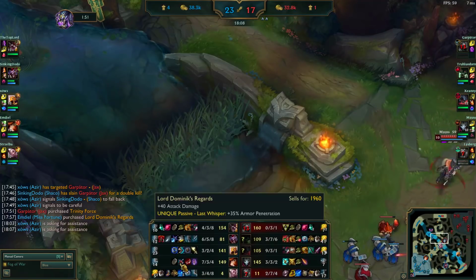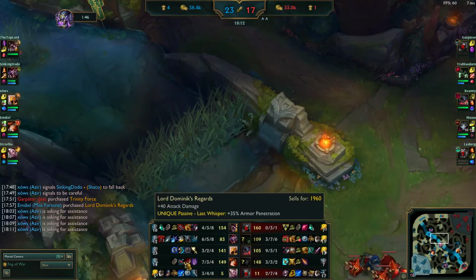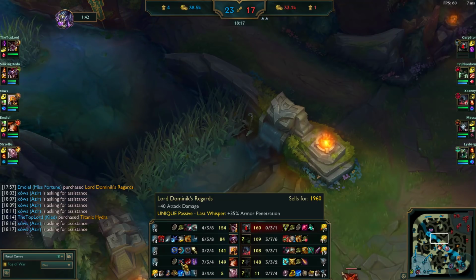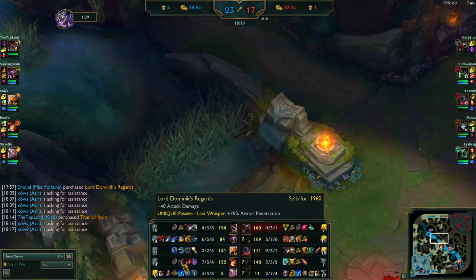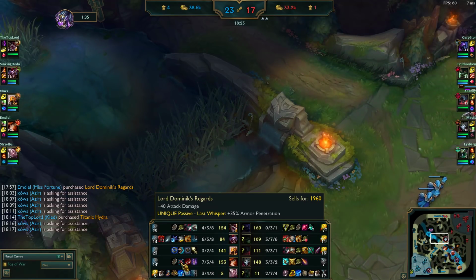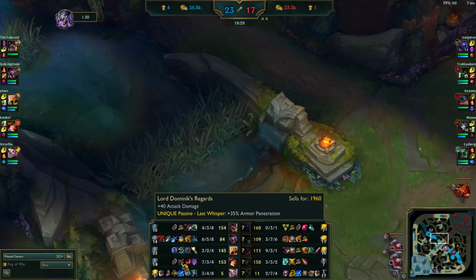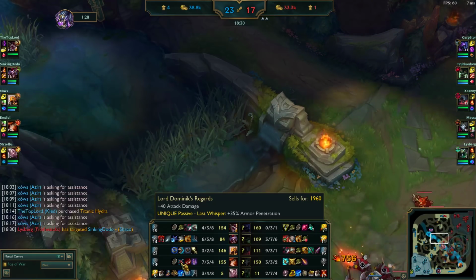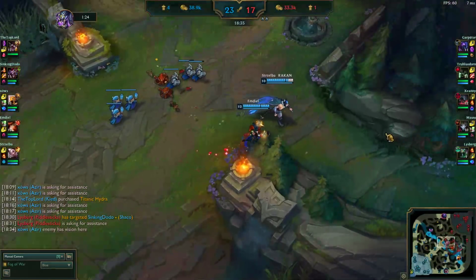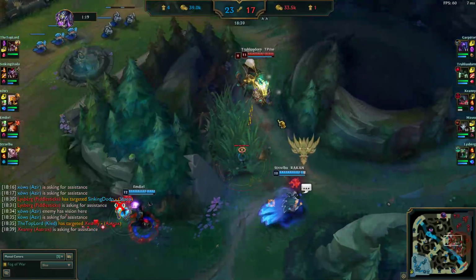Miss Fortune bought Lord Doms, alright. Yeah, so this is his core. Emdiel also says that you should buy Lord Dominic's Regards latest as a third item. Well, he did the math, and basically what he's saying is, when you buy Lord Doms as third item, it's already crazy efficient and way more damage than another lethality item, since the enemy's level and base armor and stuff like that is already high enough to the point where the percentage armor penetration really matters.